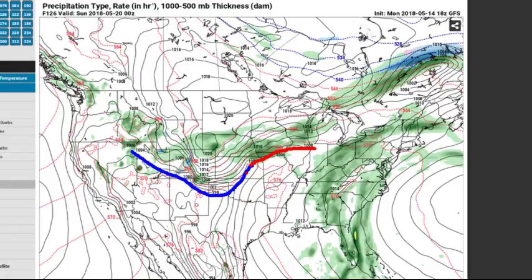And the model is not too aggressive with any development along that front. So it looks like it could be either along the front there, Wichita to Enid, or maybe along the warm front around Kansas City to Bethany. So this is a pretty fresh outbreak of cold air, and it's probably going to undercut stuff, especially along that cold front. So that's one thing to keep in mind.